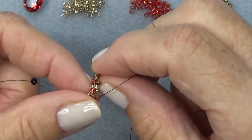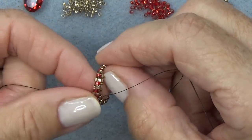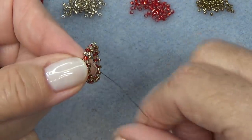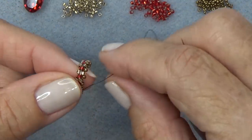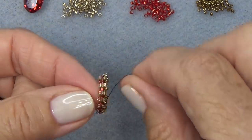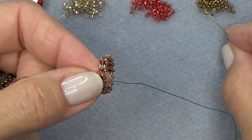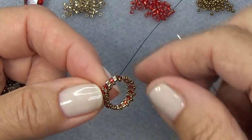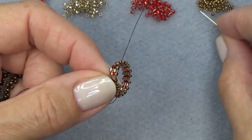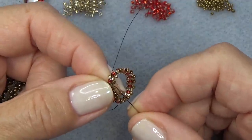All right, so now what I'm going to do, I'm just going to give it a little pull, not pulling it super tight. I'm just pulling it so it goes into a circle. And then I'm going to hold it on my finger. I find this is the best way with these really small bezels to do this. So I'm going to hold it on my little pointer finger. And I'm going to pick up a 15-0 and sew through every sticking out 15-0. And as I do that, it's going to really pull the bezel in.